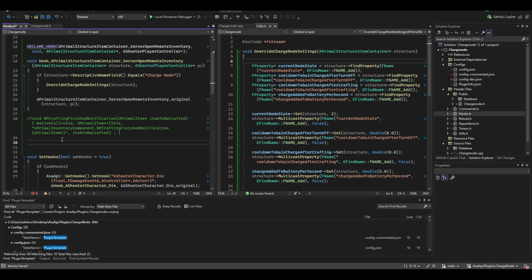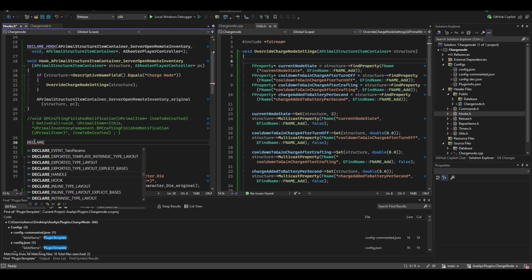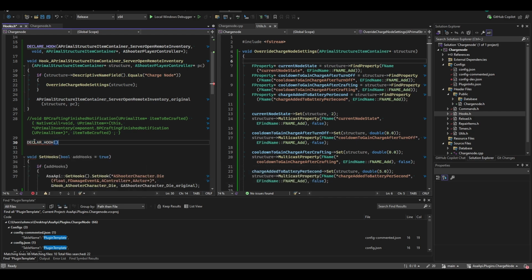You know why it's a hook instead of a function? Because this one is being called, that's why a hook is so useful, to trigger a function when it's called, right? I don't have E here. Okay, just close that one. So what we need here is UPrimalComponent, right?